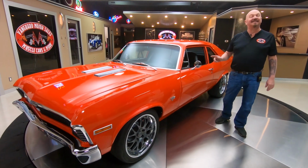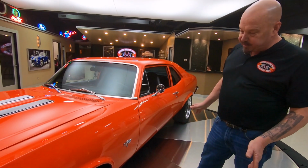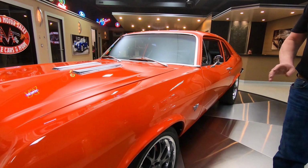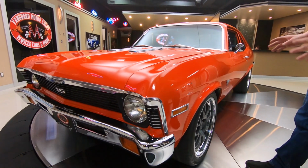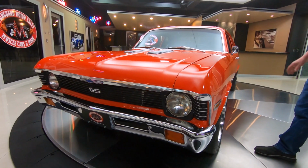I'm Greg and this is a 1972 Nova and there is a 383 stroker under the hood. Now the previous owner owned this car just about 12 years. He did a bunch of upgrades and a bunch of restoration of this car. It's got four-wheel disc Baer brakes on it. It's got great looking wheels on it. It's got beautiful paint on it. Just a gorgeous car here.